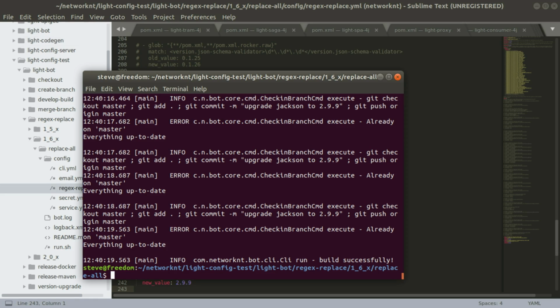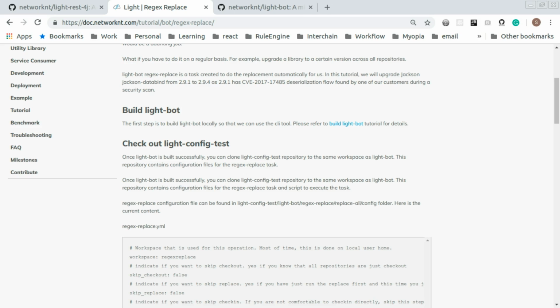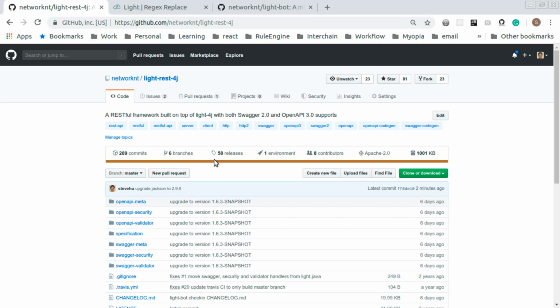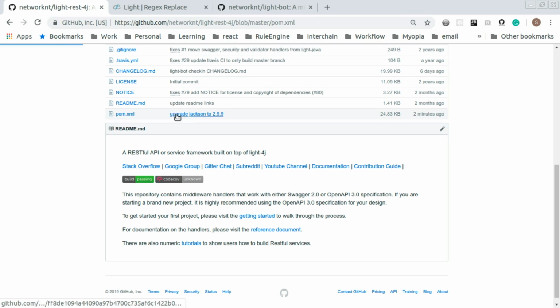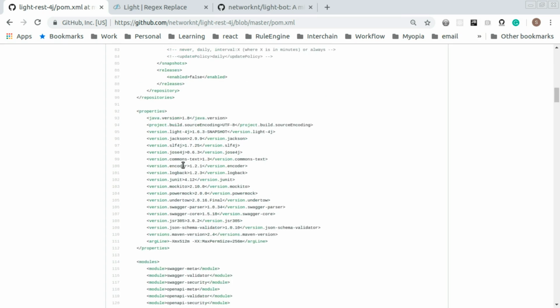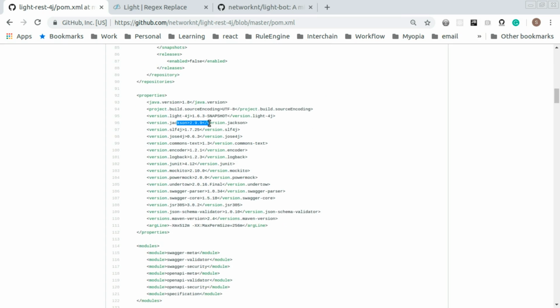Now it's finished. Let's go check out, let's refresh this. You can see the vulnerability is gone. So we have the pom.xml updated already. If you look here, you should see Jackson is 2.9.9.